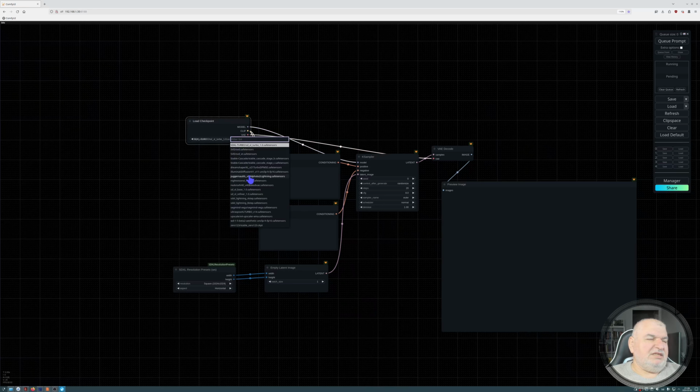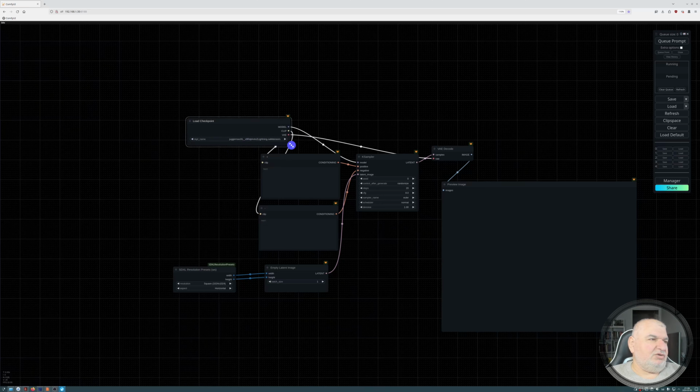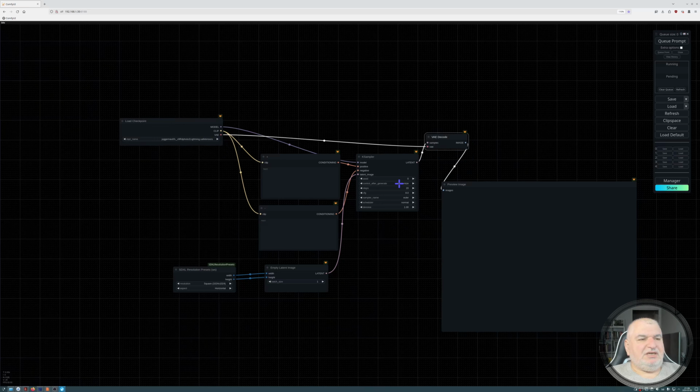I have a few AI models that I usually work with, and my preferred model nowadays is this model, Juggernaut. Juggernaut has specific configurations to work best in the sampler. For example, the best for Juggernaut is to work between 4 and 6 steps for speed. Now I will do 4 steps of processing.